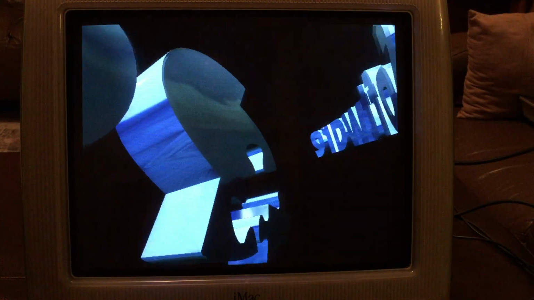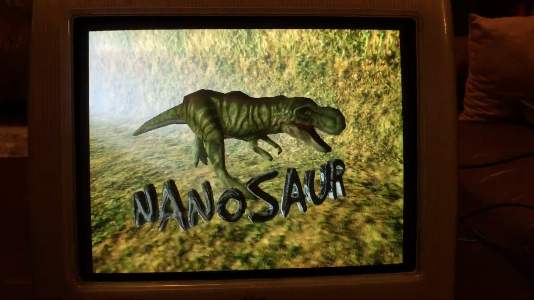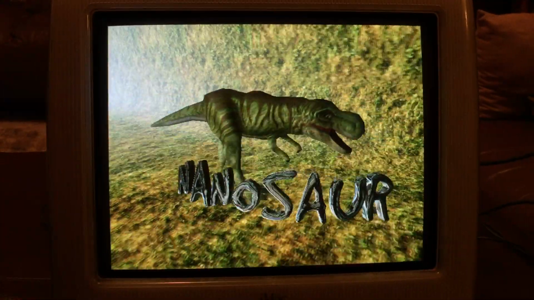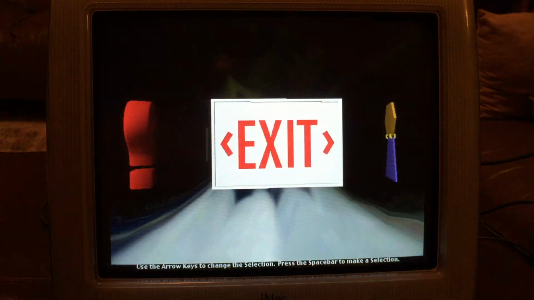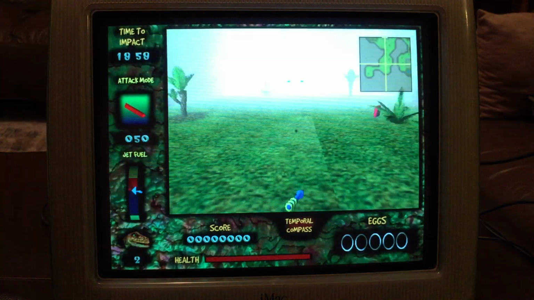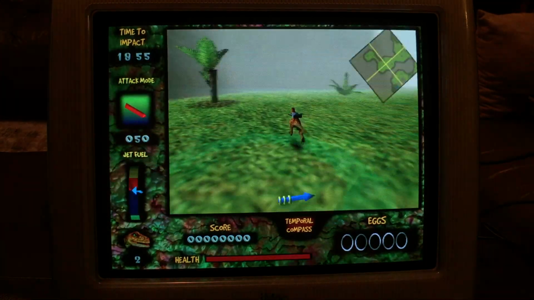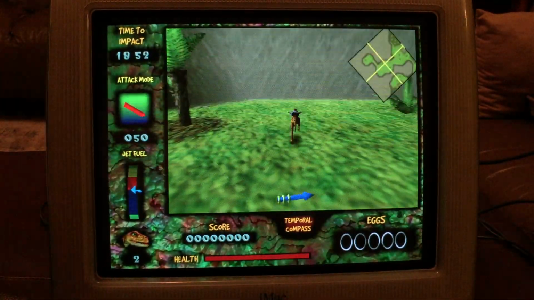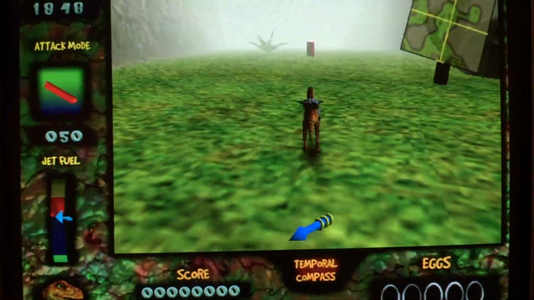So this is quite nice 3D graphics there. There's the game, Nanosaur. So let's play this. I guess that's how to play. Okay, so you're this dinosaur and you're racing around here, I guess shooting things. We'll zoom in.